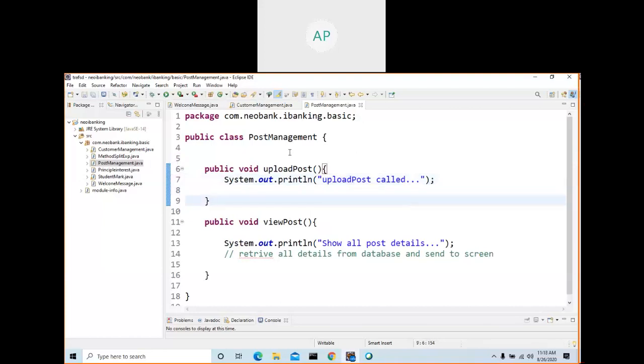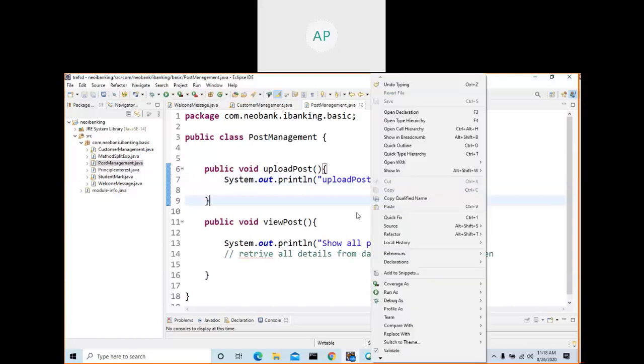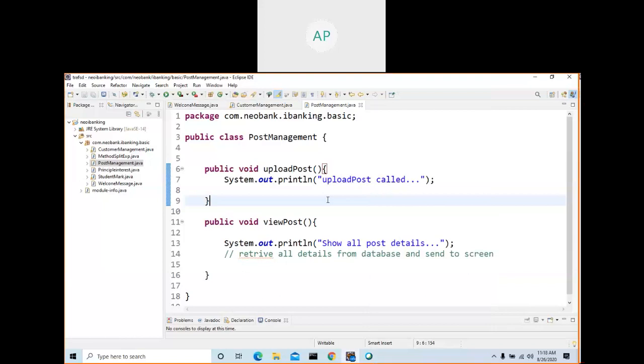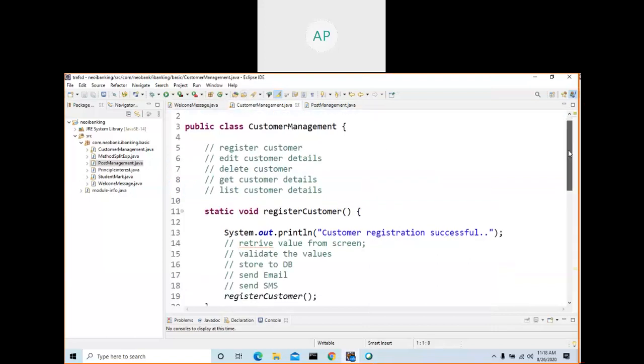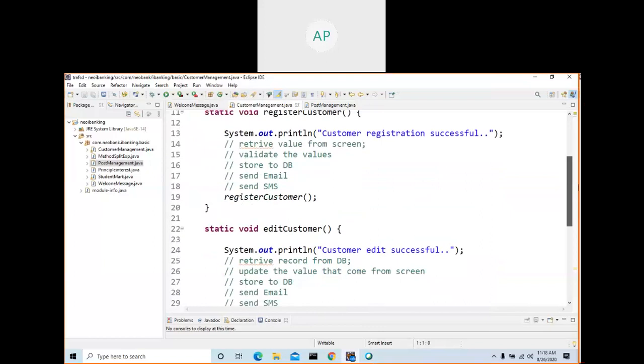This does not have any main method, so you cannot run this one. If I right click and choose run as, you are not getting Java application, because this class does not contain a main method.